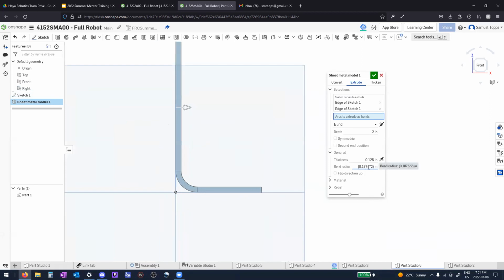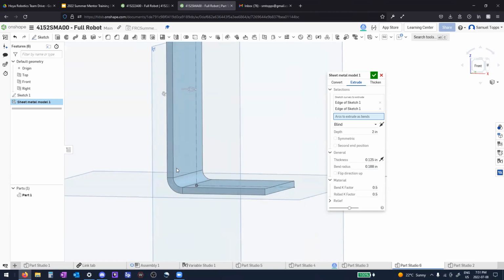The bend radius, I'm not going to get into too much on this, but right now I mostly like to just take the thickness of our material and increase it by 50%.